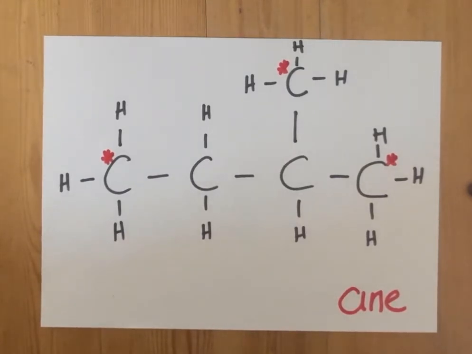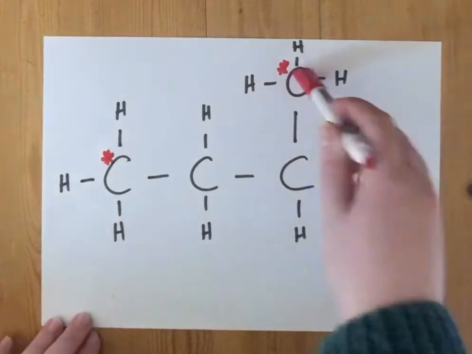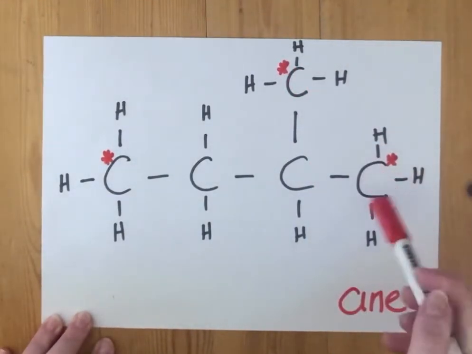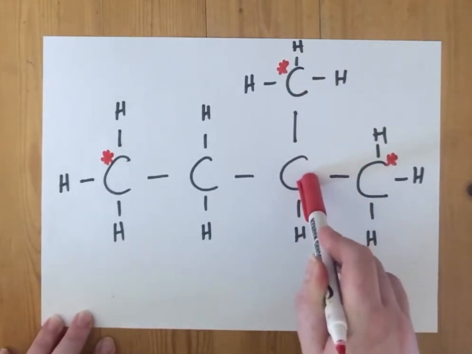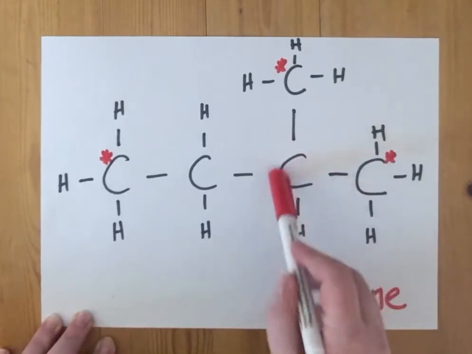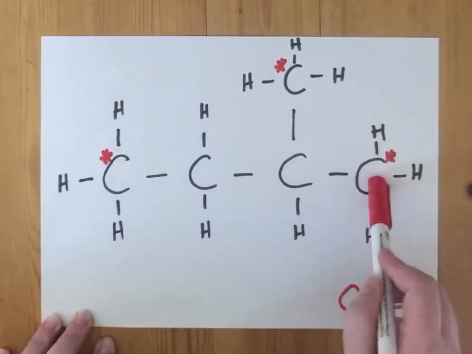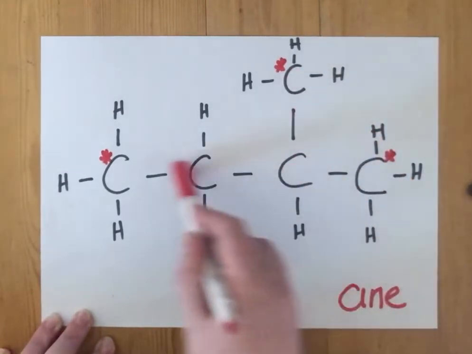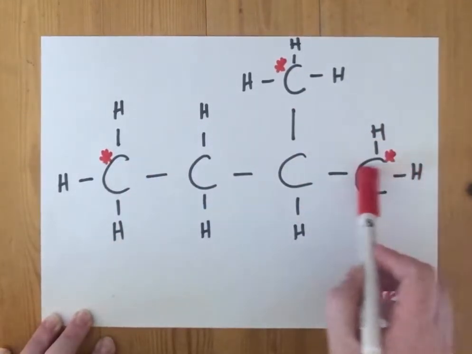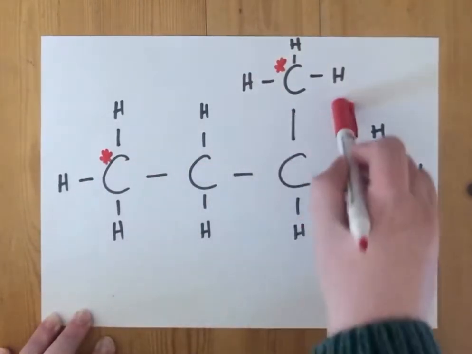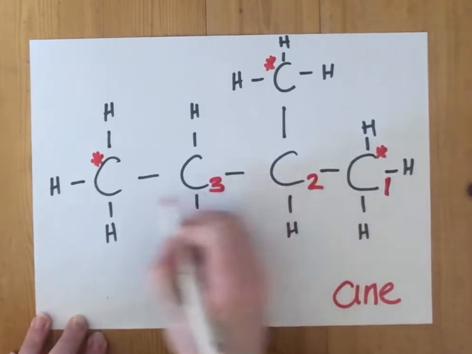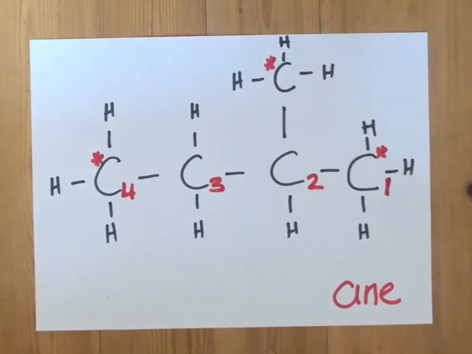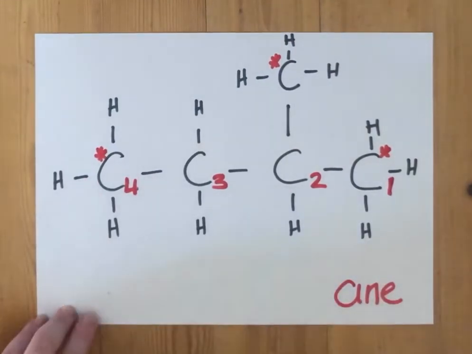Almost always, you can see that straight away by looking at it. So if we're saying we can start counting from one of these 2, either way this ends up being carbon 2, no matter which one we count from. And on this carbon, that's where either of these are going to be. So those would be my side chains. If I go this way, this will be my side chain. If I go straight across, this will be my side chain. So what most people will do is they'll start numbering from here. 1, 2, 3, 4.